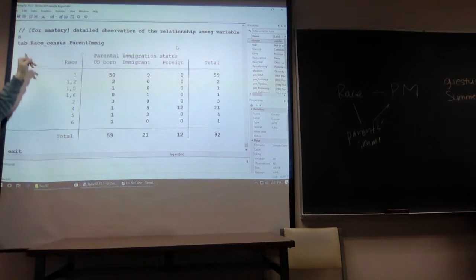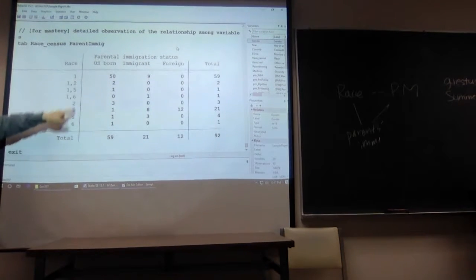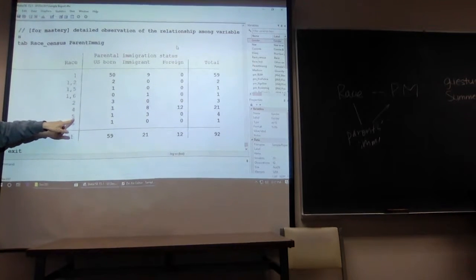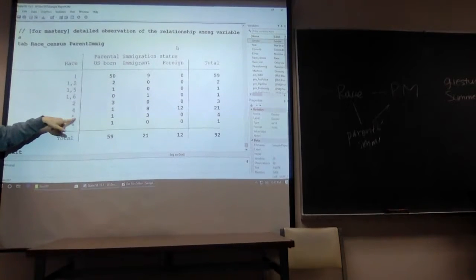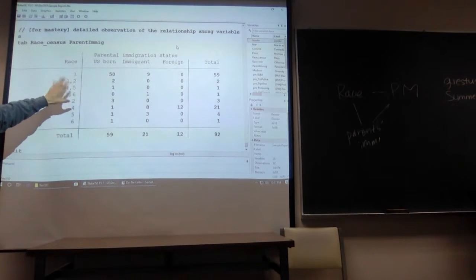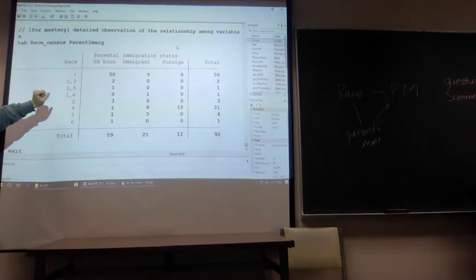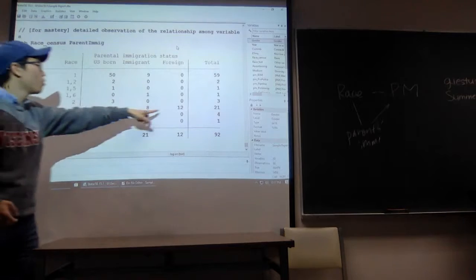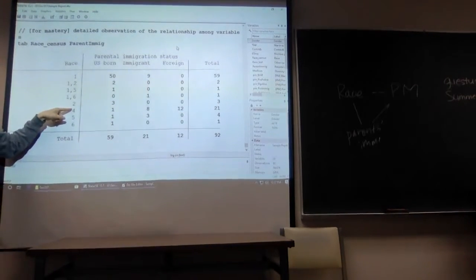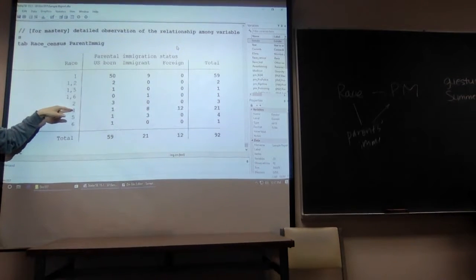But it was recoding. 1 was white and 2 was African American. 4 was Asian, 5 I don't remember, but these are all collapsed to others, basically. If you revisit the code book, you will see what's up, right? It seems like all the foreigner parents fall into the category of Asians, right?